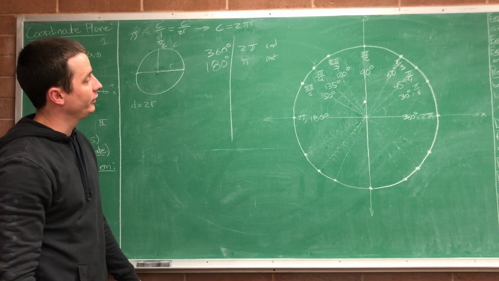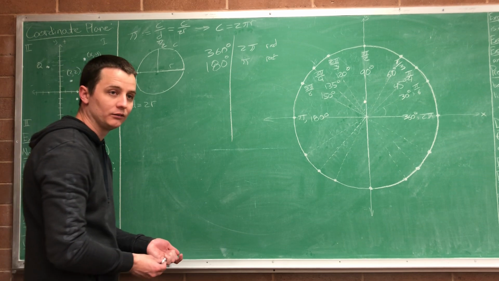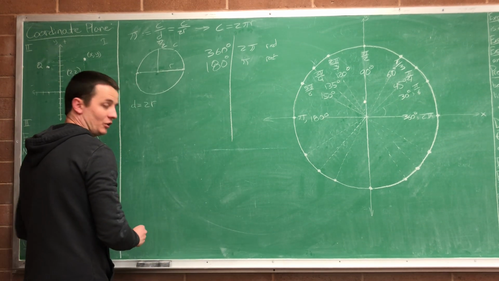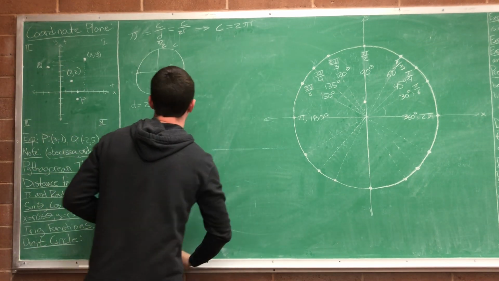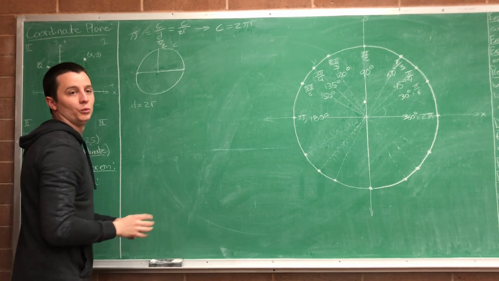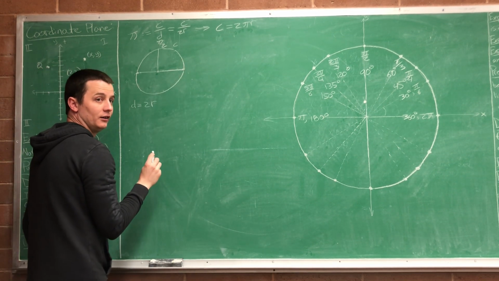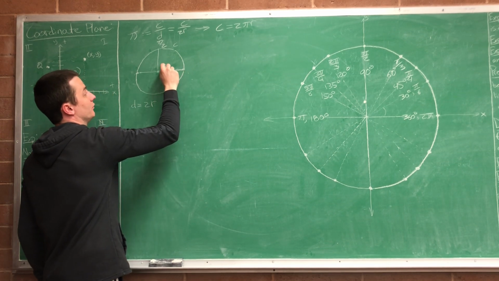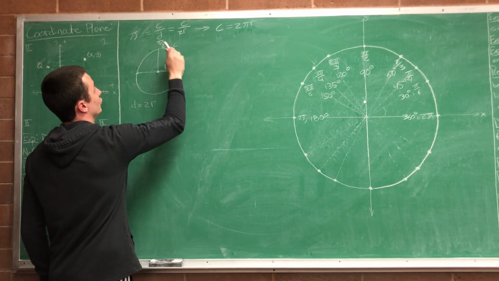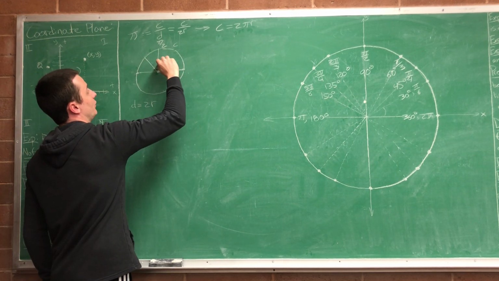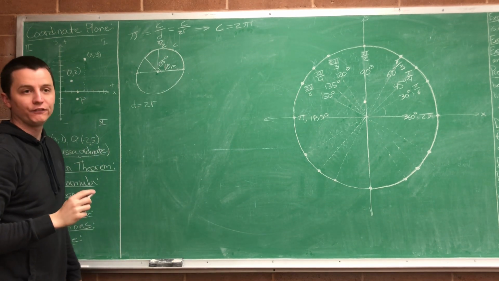Now you might be thinking, why on earth would we ever use these ugly ways of talking about angles when we already have degrees, which is way better, right? Maybe. So let me ask you a question now to help motivate this. Let's say that we have a circle track here, so people are running around this track, okay? And we'll say that the radius of the track is 10 meters. And we'll say that a person runs 135 degrees around the track. So they started here and they ran 135 degrees around the track. How far did they run?